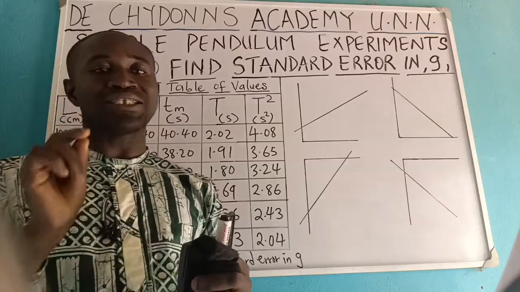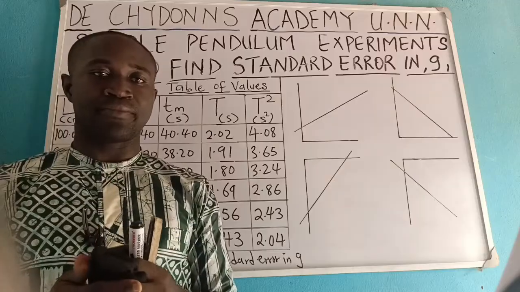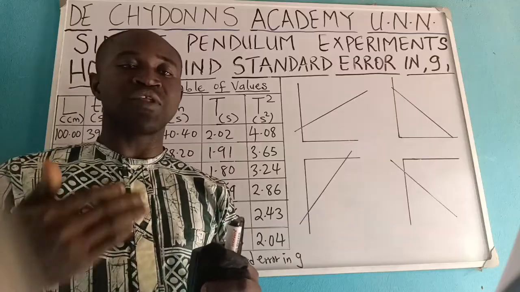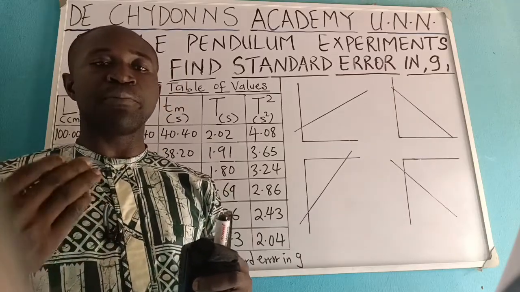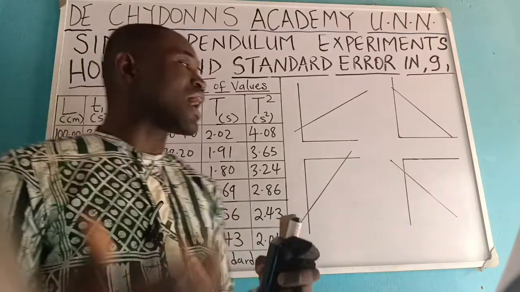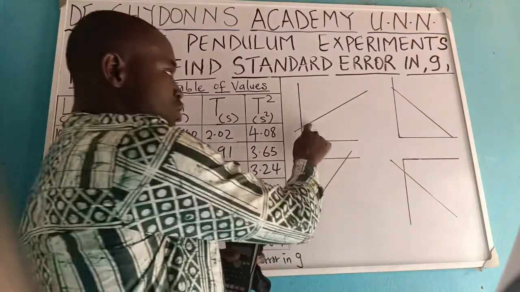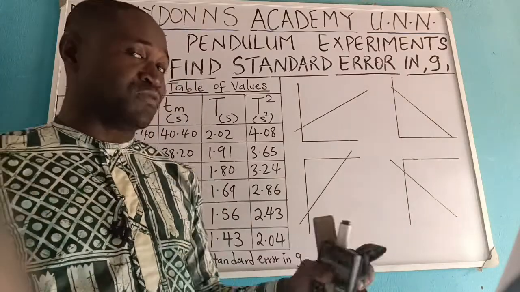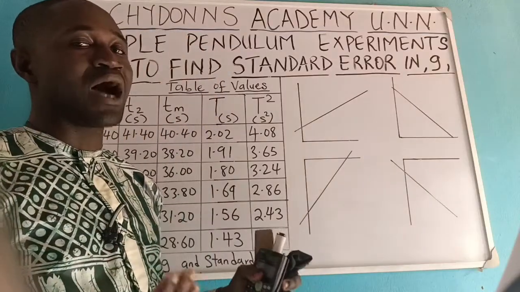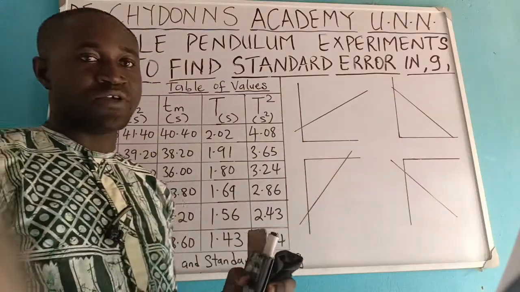Yes. So as I said, I want to look into some questions some of you guys have asked on my DM. Question number 1 is, how do I know that the slope of the graph I plot is going to be positive or is going to be negative? Especially if the graph goes like this or goes like this. You know, the popular one we know is this one and this one. That is for you that know it very well. Are you getting it? But this one and this one, most persons don't know how to get it. So that will be number 1 thing we want to sort out in this video.